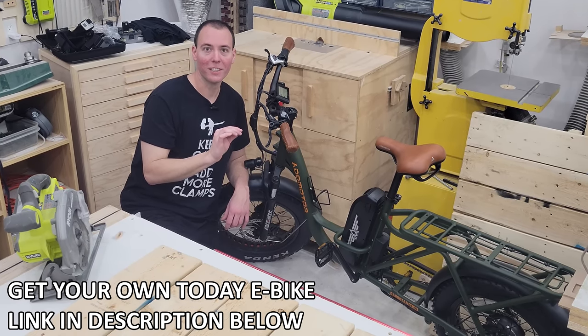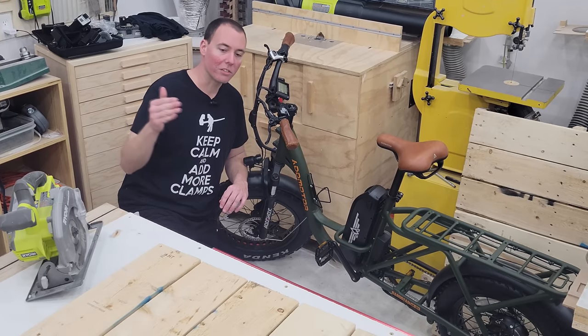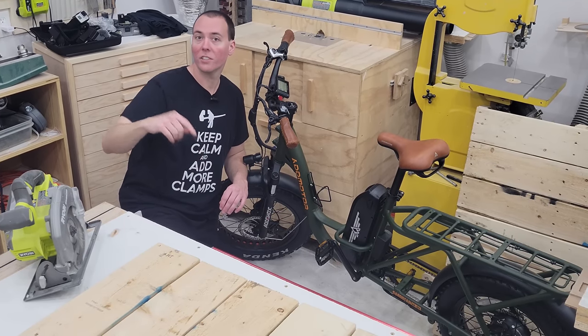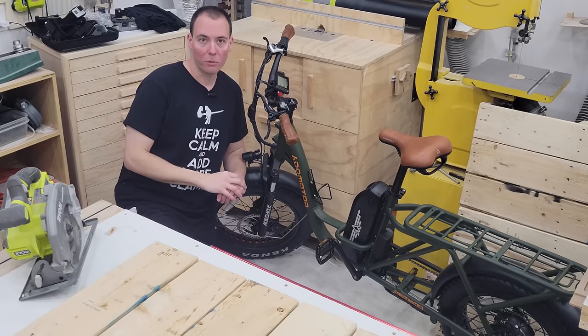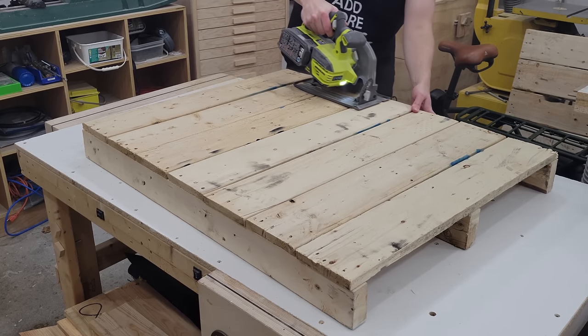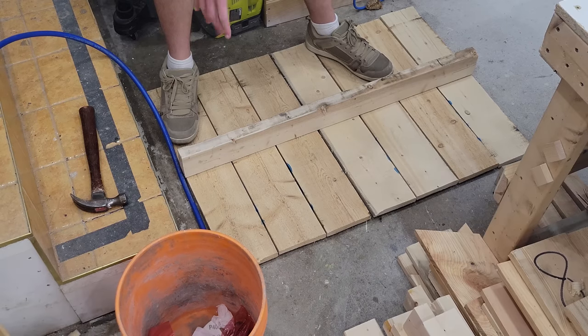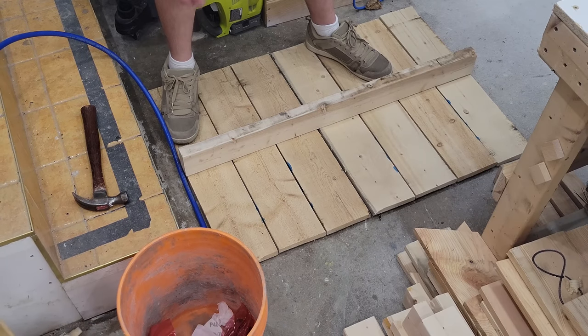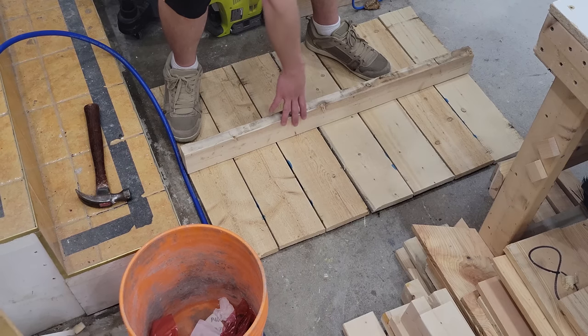Anyways, let's go ahead and break down these pallets into usable boards. I'm gonna start by cutting off the one nail side on either side. And then for the middle section, I'll show you what I do next. So as you can see, when reusing the pallet, as soon as you cut off both those outside edges, you eliminate 2/3 of the nails. Now for the center, I'm just gonna knock out this 2x4.